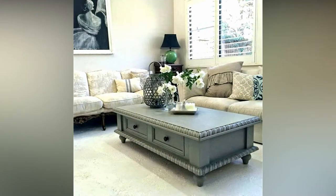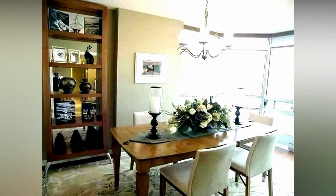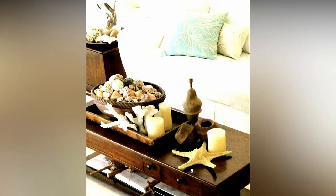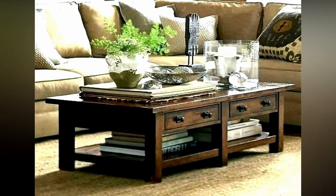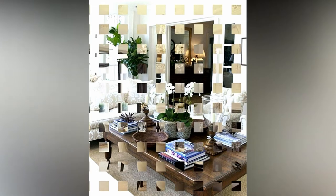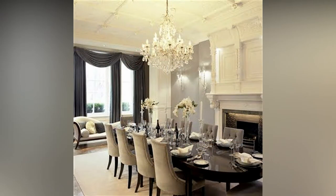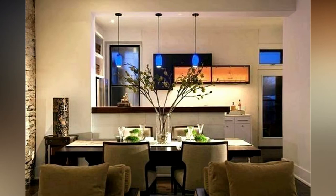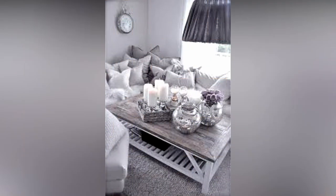Speaking of materials, tables can come in a wide variety. There are industrial ones in metal. Materials such as glass combined with either brass or steel offer a more sophisticated look. Whether it is oak, maple, cherry, or walnut, wood has its own feel to it. Oak and maple are on the more casual side, with walnut and cherry having a more formal look. Consider using a low-profile style — it will make your table appear to be floating in the room and offers a more modern appeal. Formal, informal, modern, vintage — these are all styles to be considered when purchasing your table.